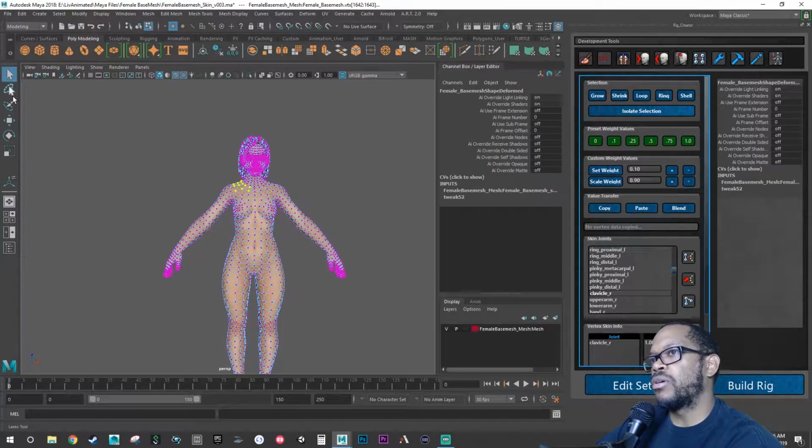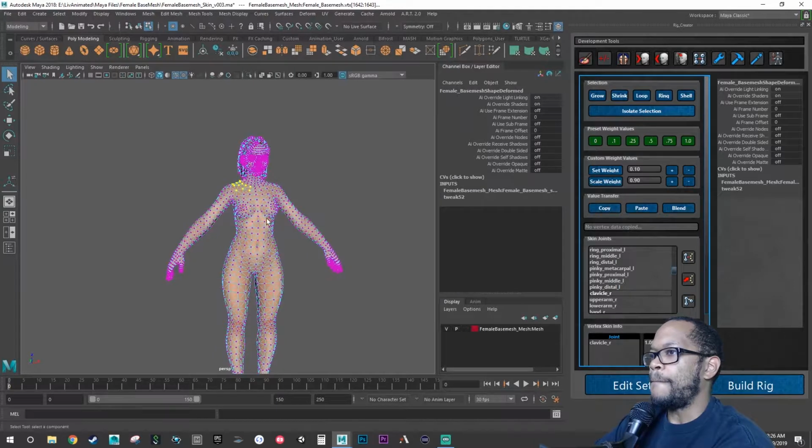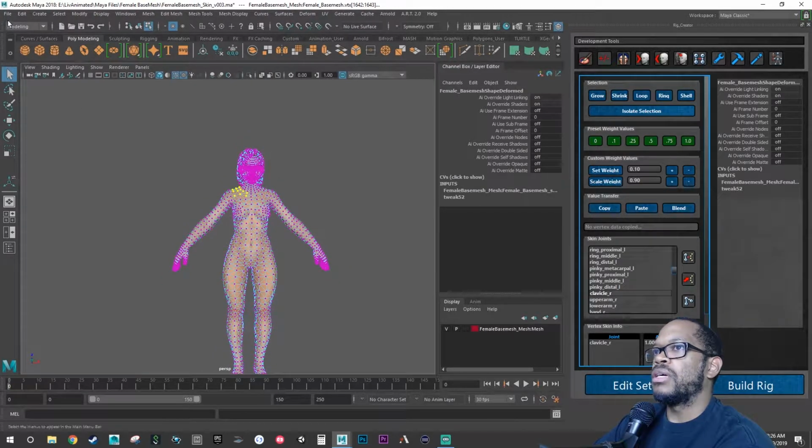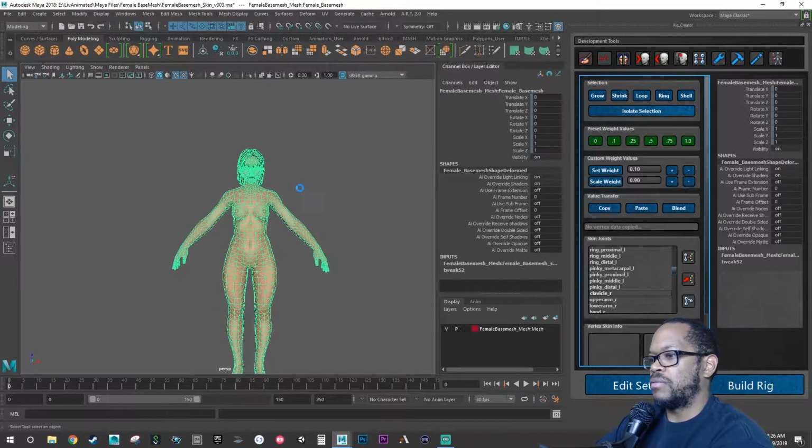So now we need to work on our range of motion. We're just gonna leave the clothes off because once we start moving everything around, it's not gonna be on there. But we can go in and skin up the clothes. I don't want to do that yet because I want to add those other joints, and those are gonna influence the clothes too. So we should save this in object mode, file save.